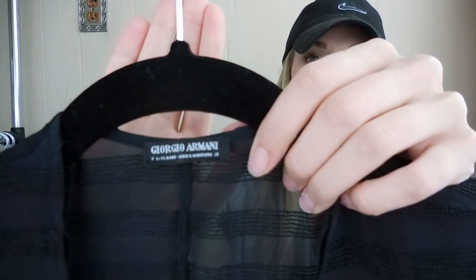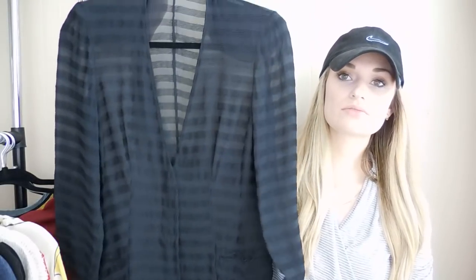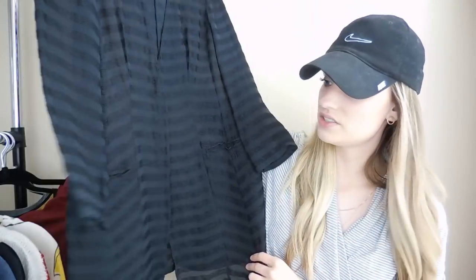Next up we have this vintage Giorgio Armani vintage silk blazer. It's a long line, really really pretty with structured shoulders — I do love this piece. This was another item I price dropped for the Closet Clearout sale. It was listed around $75 and then reduced to $58. Someone purchased it outright, making my earnings $46.40. I grabbed this blazer from the bins here in Houston, so that was obviously a great find and a great ROI.